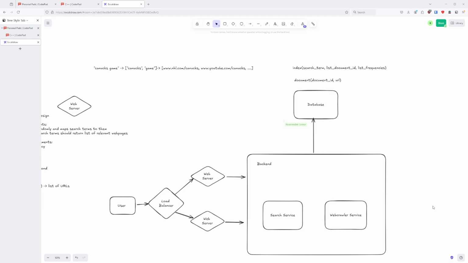What's the downside of having more read replicas? The downside of having lots of read replicas is that it'll take time for the changes, or the writes, to propagate to all those read replicas. But I think since we said we're okay with eventual consistency, it's not too big of an issue.